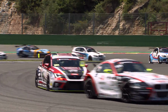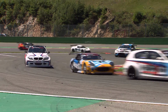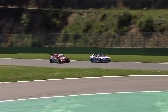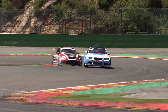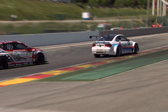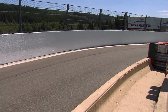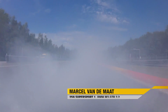Fantastic battle behind them for third place. The orange car, Marcel van der Mark. Ruud Ollie goes around the front of him, and Benjamin van der Berg is right there with Kosta Kanaroglou and Ollie Taylor. And De Borst passed around the outside at the bus stop. Lead of the race goes to Ruud Ollie, but not for long. After starting from the pits in race 1 because of brake problems, comes in with a fuel pressure issue before the pit stops. Problems too for Marcel van der Maat.